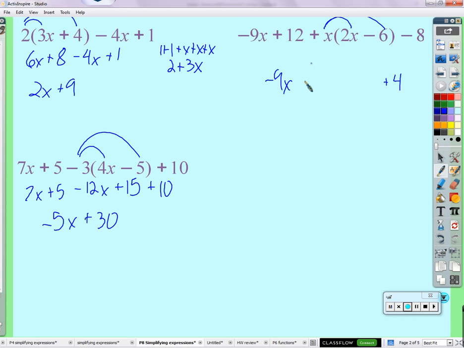2x squared. That's the thing you want to remember. I saw a few people forgetting about that. x times 2x is really x times 2 times x. So I'll just rearrange this: that's 2 times x times x. All I'm doing there is using the commutative property to switch the stuff around, but it's okay because I'm just multiplying a bunch of things together. We have a special way of writing x times x: that's x squared. Something times itself is that thing squared. And x times negative 6 is negative 6x.